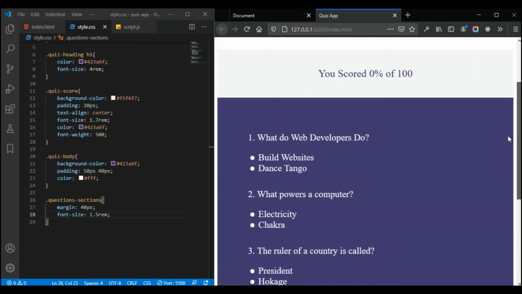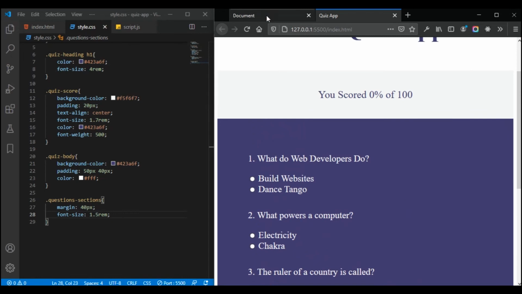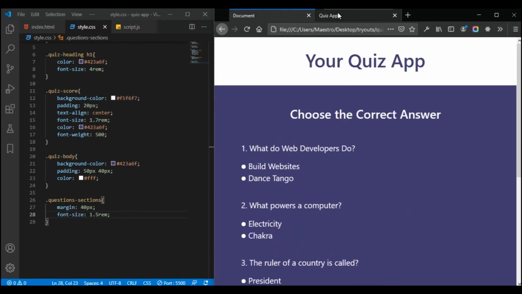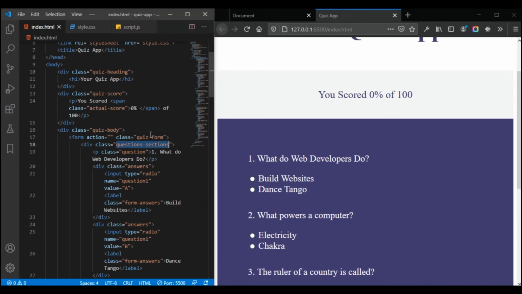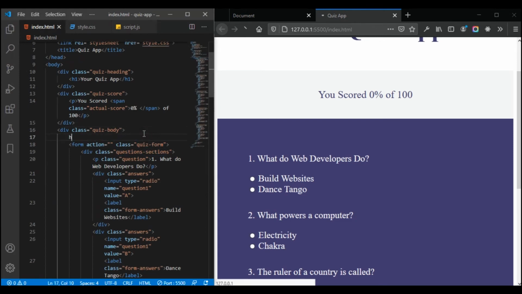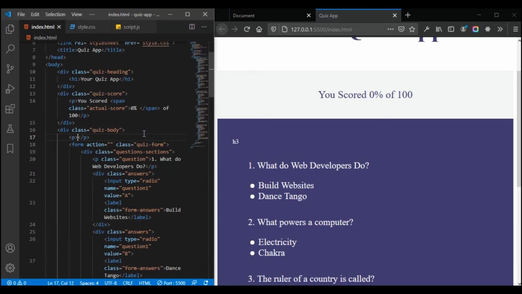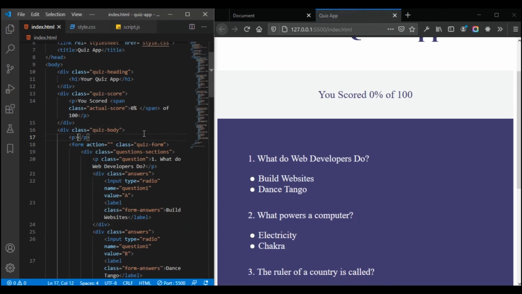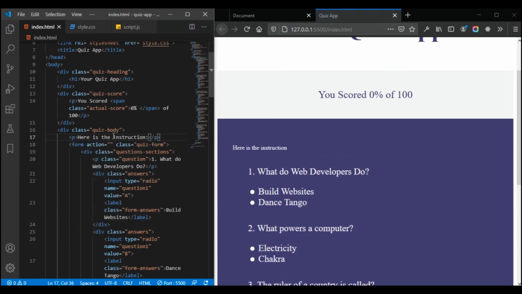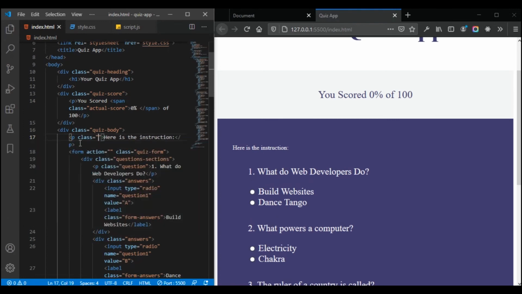Okay, this is looking a bit better. I remember there's supposed to be a section here for instruction, so we're going to add that here. Okay, instruction.